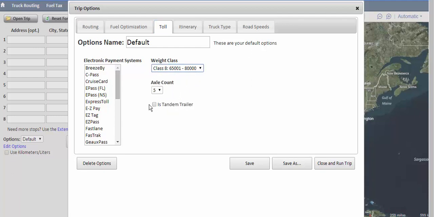Some places do it by weight, some places do it by axle count, and then over here to the left you can also choose from, I believe there's currently almost 30 different electronic tolling methods, some of those offering discounts, and for any of those that you need to select, just click on one of them, and if you need to select multiple ones, you can hold down your control key and select more than one at a time.